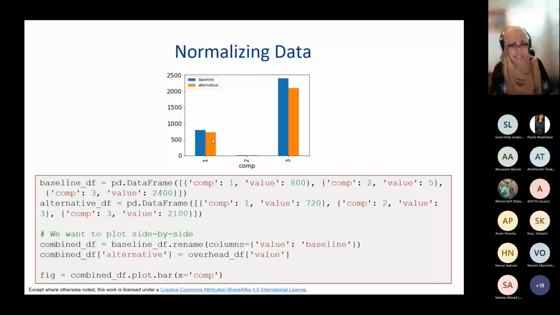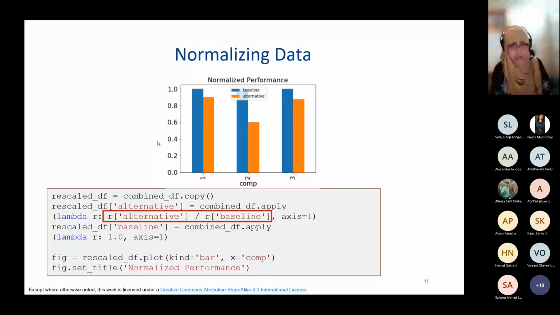So we've normalized it, and then if you carry on, the code continues. So to normalize the data even further, we get the alternative and divide it by the baseline value. And then we rescale that baseline value to equal the combined value in order to normalize the data. Don't worry if you can't understand the code. We will be doing some of this in the lab, which I think you received today.